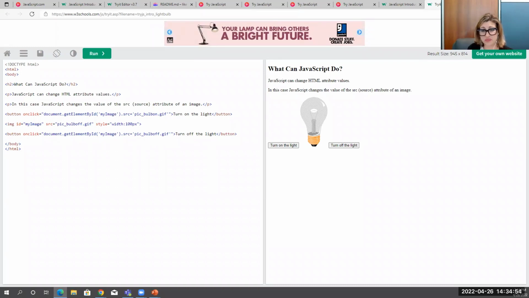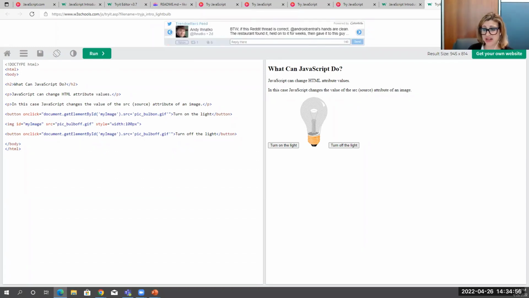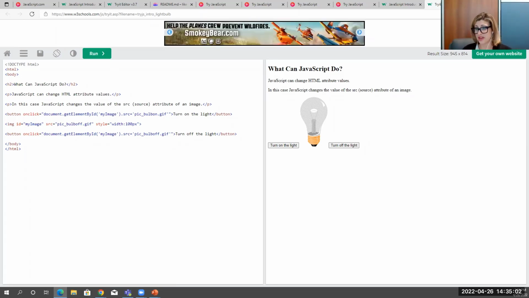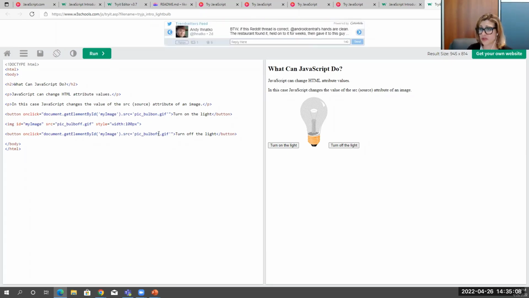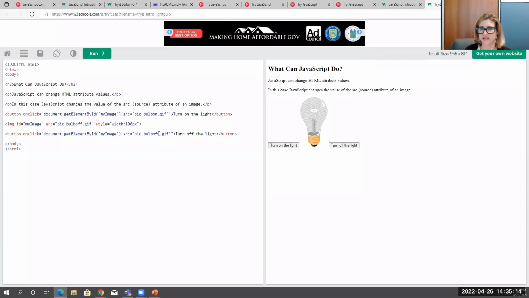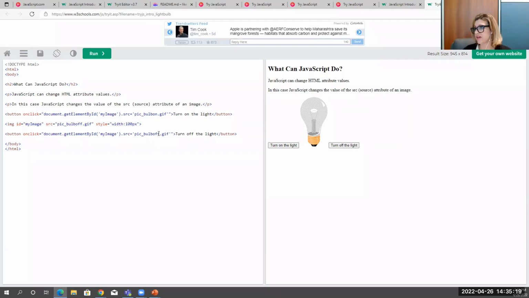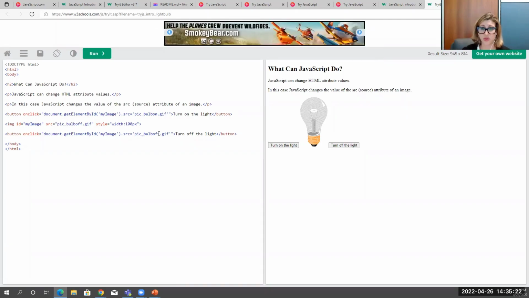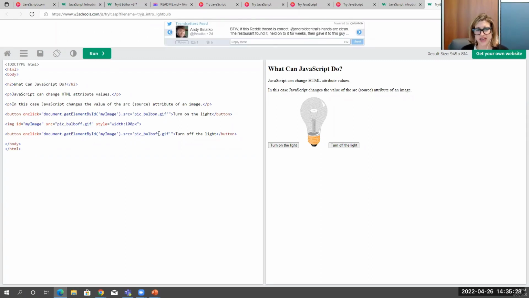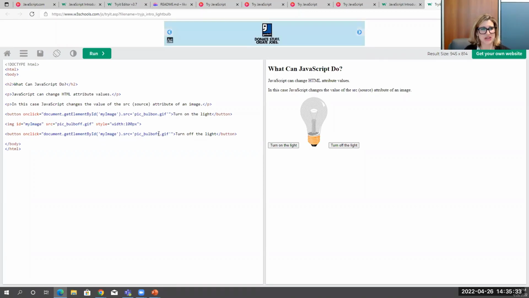You're just telling one button turns on the light, and we have a picture embedded of a light bulb turned on. And then on the other side, down here where it says SRC equals pic underscore bulb off, that's what we have associated with turning off the light. Again, it's going back to just trying to wrap your head around using logic. You're just telling the browser to do one thing with one picture and do something else with a different picture. Does that kind of explain it a little bit?